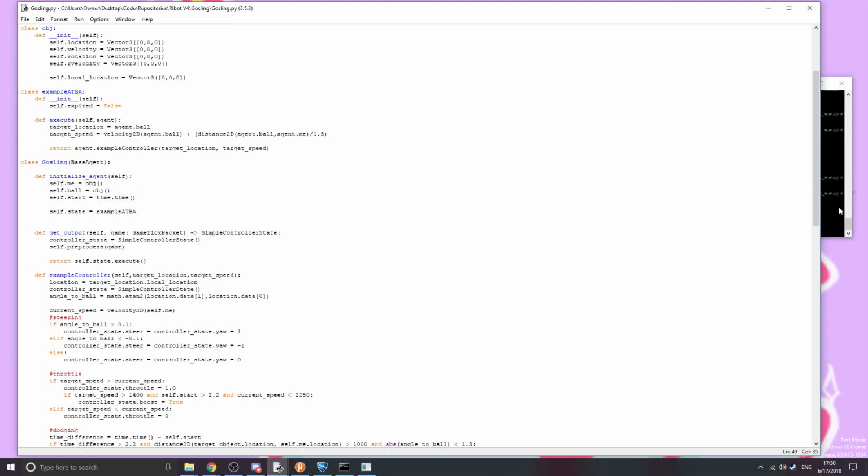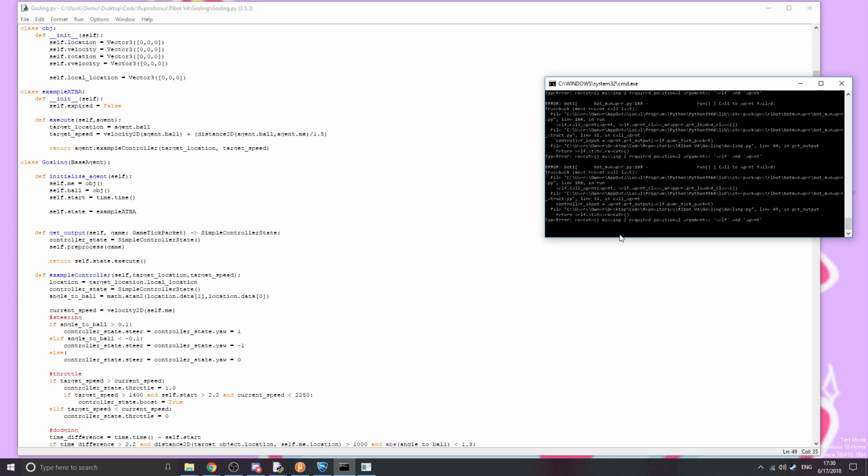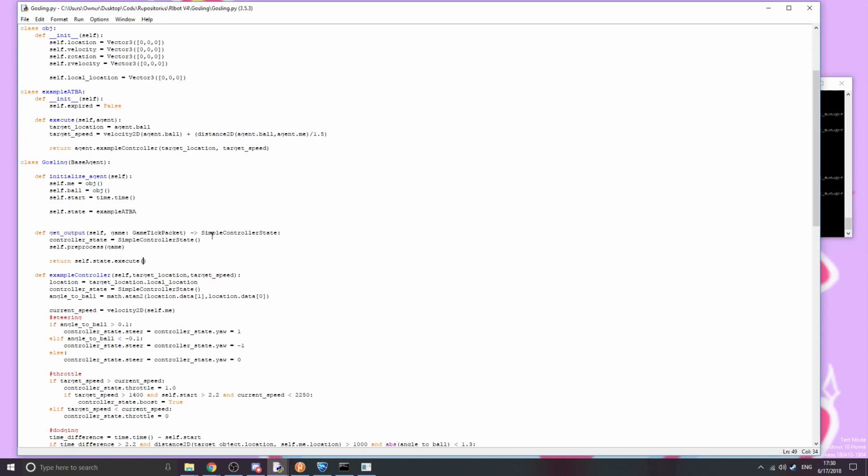Save that, and let's go see what's going on here. Oh, state.execute takes a couple variables. Duh. This just takes the agent, so all we have to do is type self.